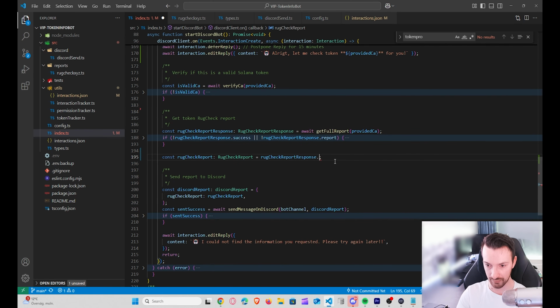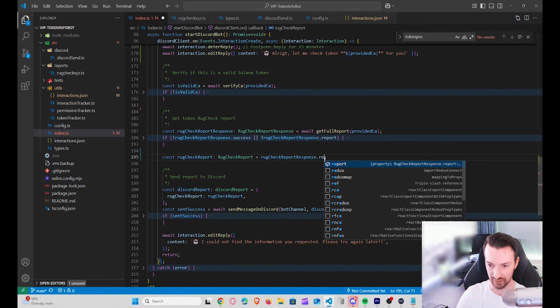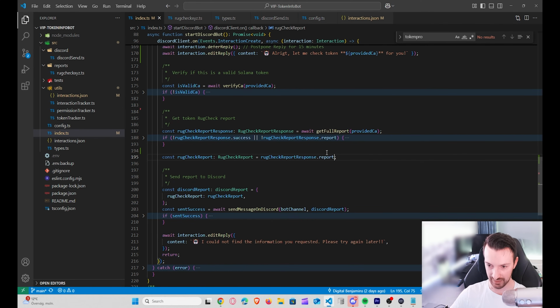Was it report or something? Yeah, okay, it is report. It's not like files or something like this. So you can always see, because we assigned these types to it, that it is actually the report that we are looking for. And it's not underlined red. So we know that we have the report and we can store it in this variable and assign it again this type here.